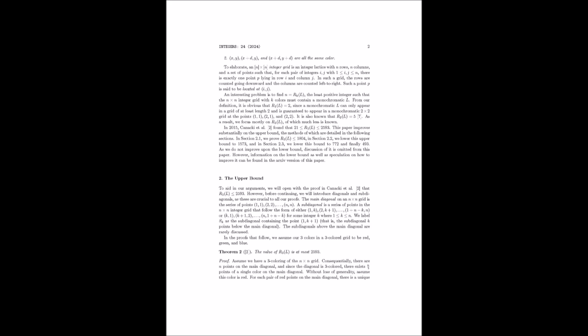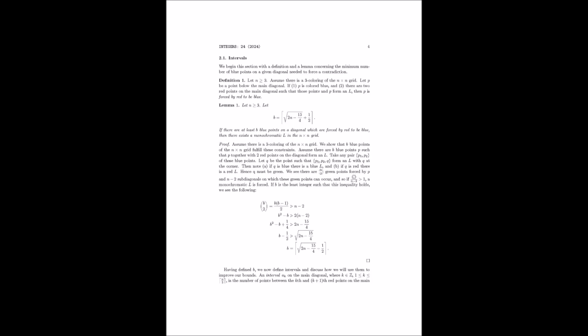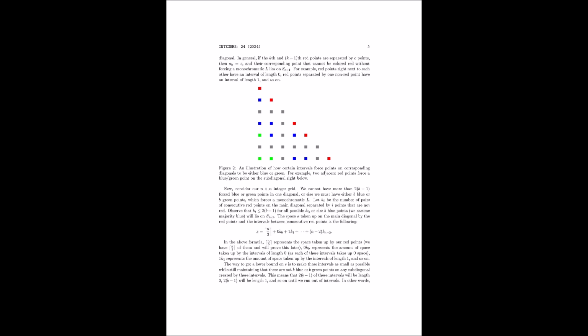And we're using 3 colors to color the grid. Okay, and we're looking for that minimum grid size, right? That's what R3L represents. That's the notation for it, yeah. So for 2 colors, they mentioned it's a 5 by 5 grid. Right, that's already known. But 3 colors, things get a lot more interesting, more complicated. And that's where this paper really digs in.